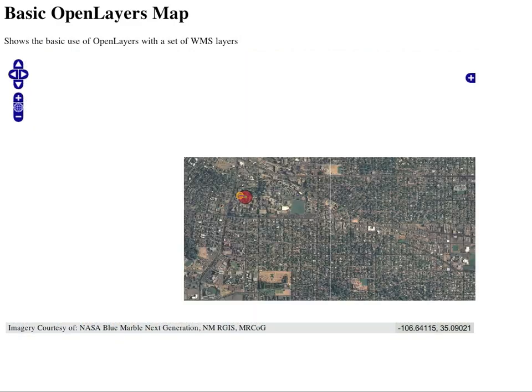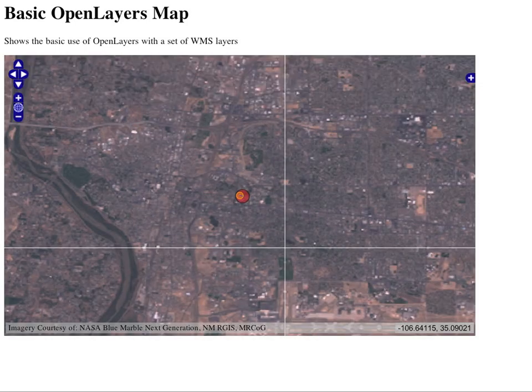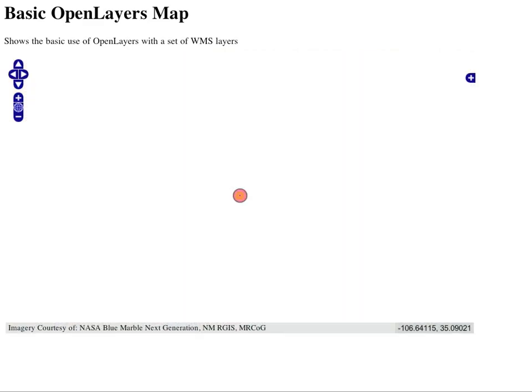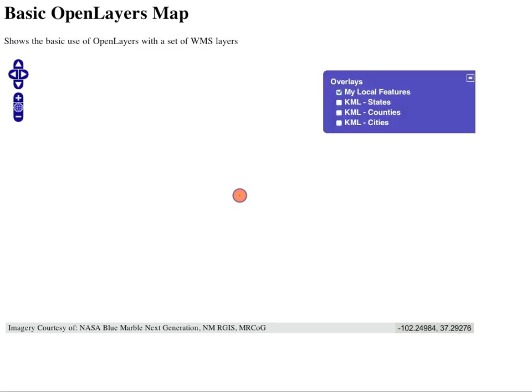But if we continue to zoom out, we can of course see my vector layers get more coincident with each other. But I can eventually zoom out to the point where if I turn on one of my layers, say the counties layer, this will retrieve the counties KML file from the server and then render it within the client.